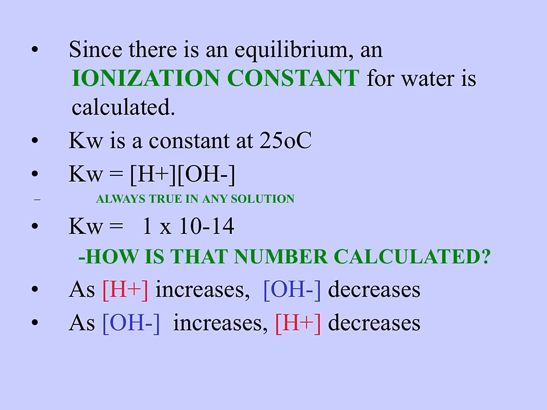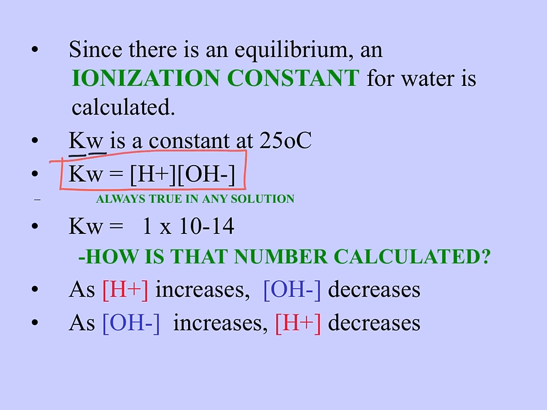Okay, so since we had the double-headed arrow for the self-ionization of water, that means that we can write an equilibrium expression regarding that. So that is what the letter K here is, the capital K. This is for the equilibrium constant, and the little w is for water. Okay, so this is the equation right here, and this will need to be memorized. Kw equals H plus times OH minus.